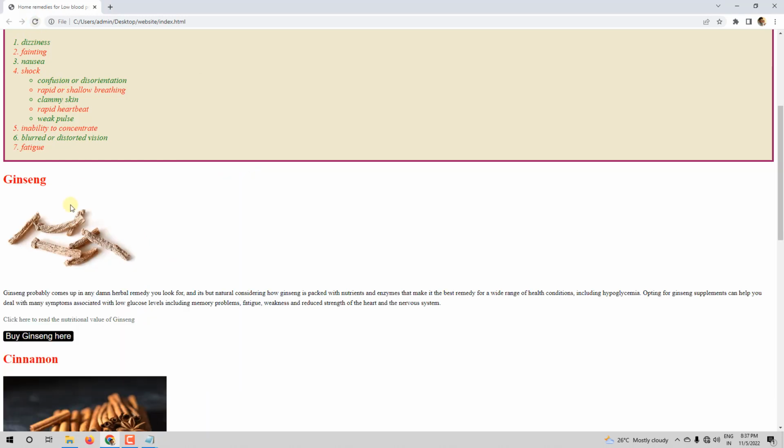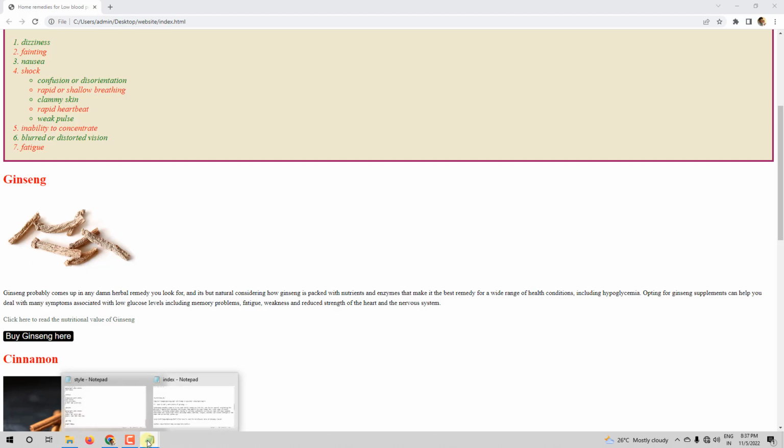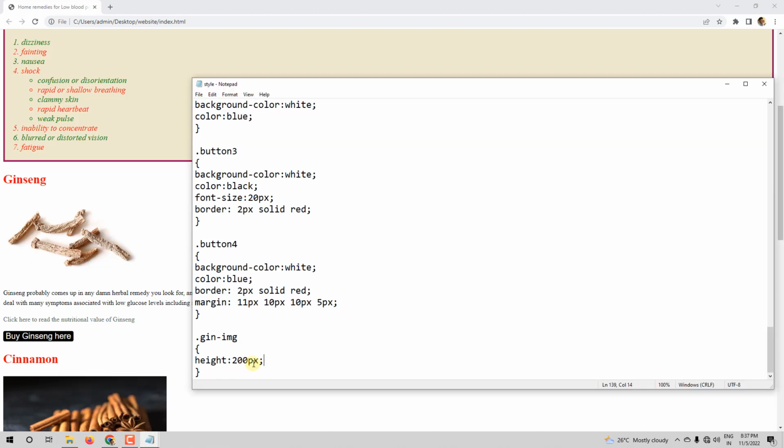Now when I refresh, the height is set to 200 pixels, but the width is set automatically.